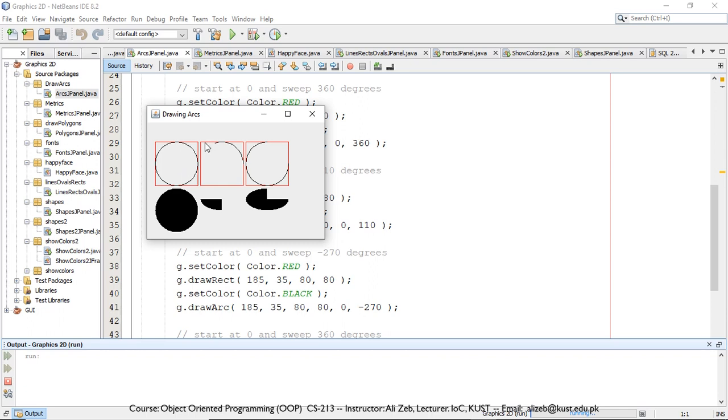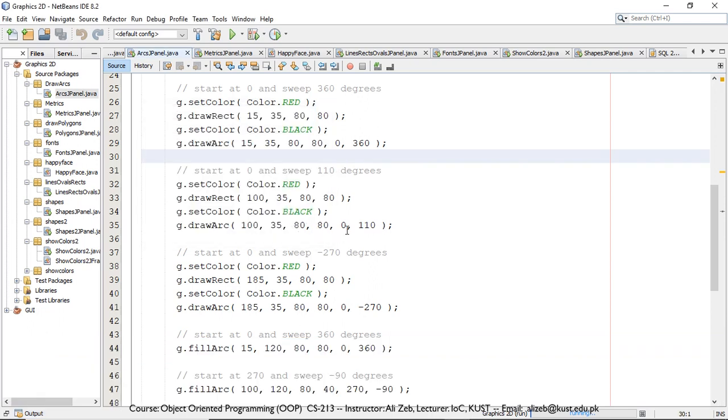Then we draw the same thing again: we have a square and an arc inside that square that starts at position 0 and sweeps 110 degrees. The first one was at position 15, so we change the x position of our drawings. We can change the color. We draw the red colored square and we draw a black colored arc inside that square.